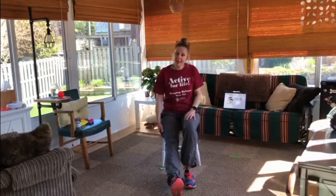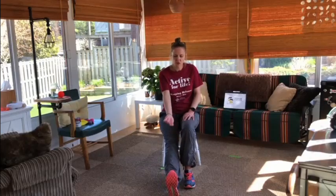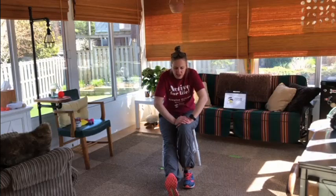So we're going to stretch out that hamstring area. So your knee is not locked in place, it's relaxed, but your heel is down on the floor, your toe is pulled back. You're sitting up nice and tall, or you can lean forward and put your weight on your bent knee. And again, you're going to try and relax into this stretch.